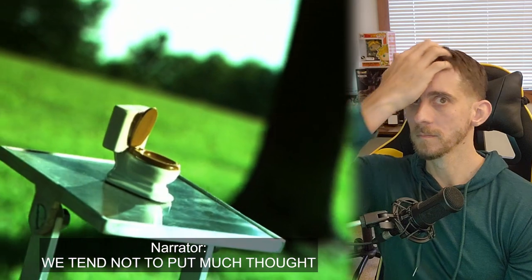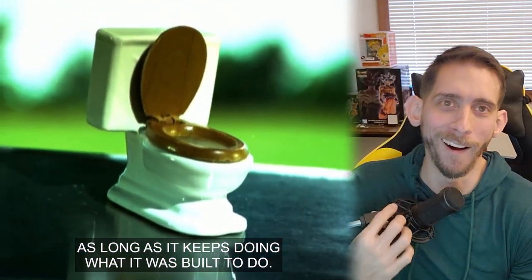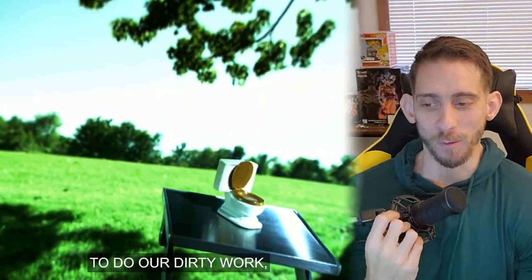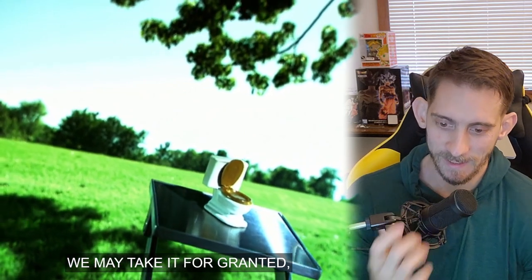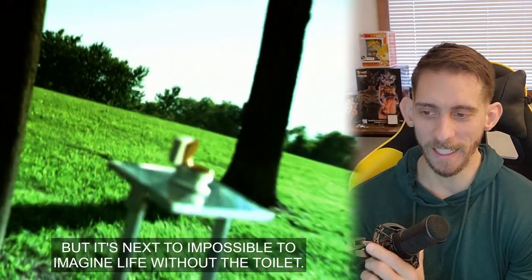We tend not to put much thought into this humblest of household appliances. Oh, this is my jam right here. I'm excited for this one. We may take it for granted. Wow, me with the toilet. It's next to impossible to imagine. I want to see the molding. I want to see the functionality.